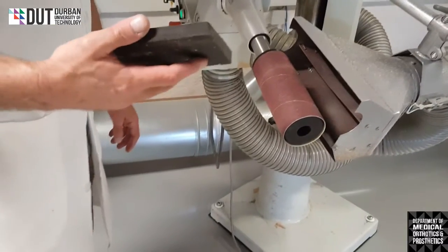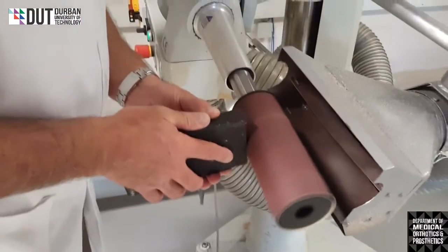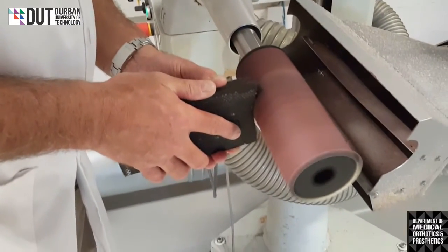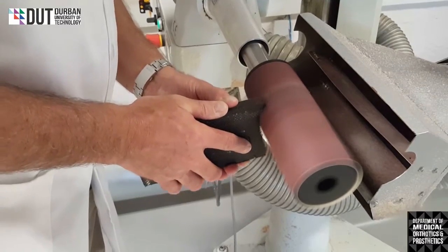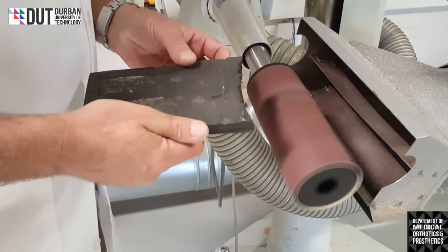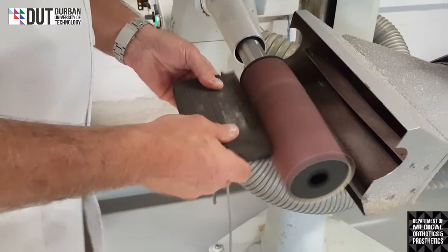You start your machine. And you feed it into the machine. There you go. You can start grinding. Grind any shape I like. Make a nice hollow. I can use a chair and I can grind it flat.